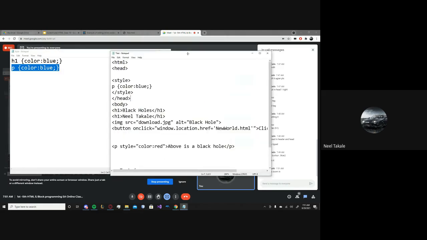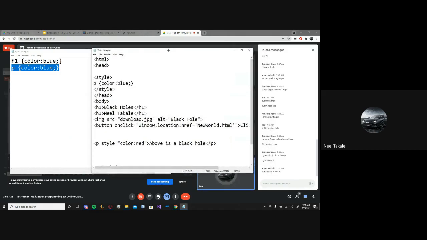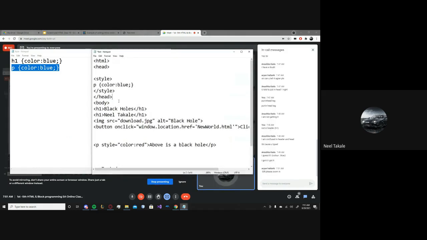Okay, so I think this is the max that I can zoom in without it being too zoomed in. So with internal CSS and external CSS, you have both of these things, right? You can see that these lines are the exact same. P curly brace color blue, P curly brace color blue. The only thing that's different between these two is that internal CSS, you have these opening and closing tags style, and it's in the HTML page that you're manipulating, that you're changing. So you don't need to link it.